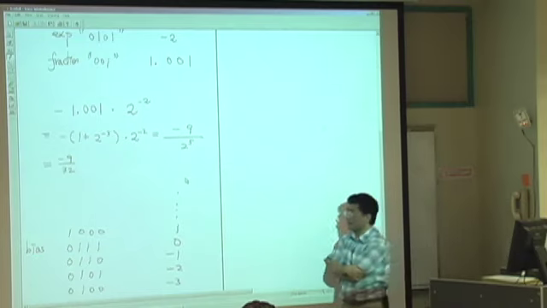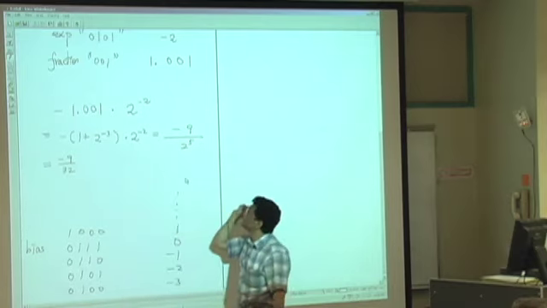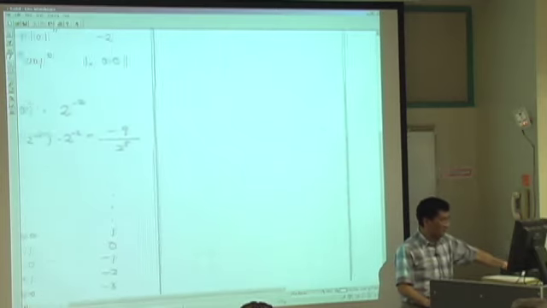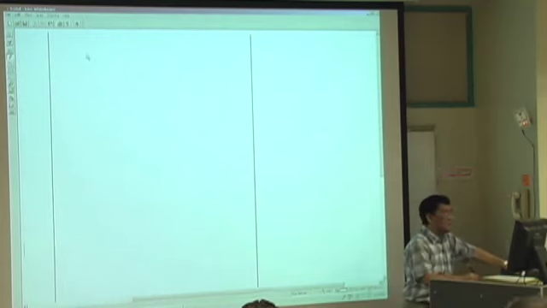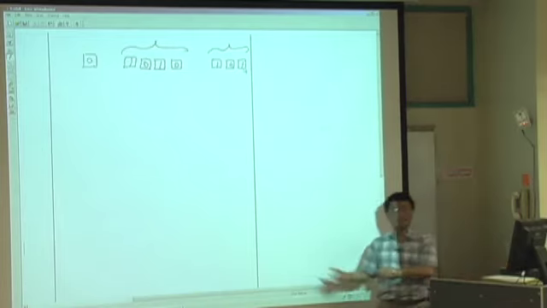So the exponent part is completely explained, and the normalized part is also not very difficult. And a final example: if all of you find this result, then I will cover the next thing. So an 8-bit number with the same design. Then take a look. So what is this number?